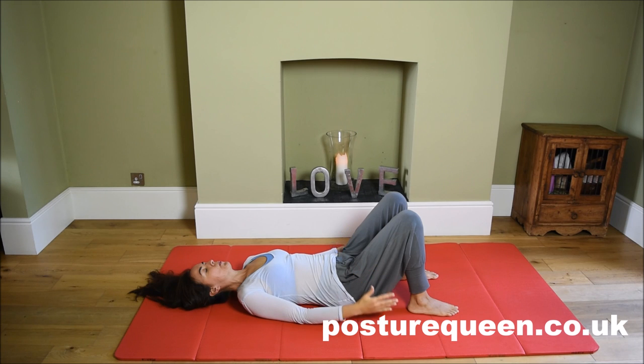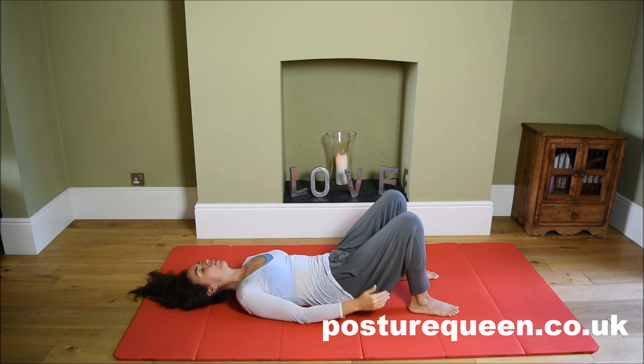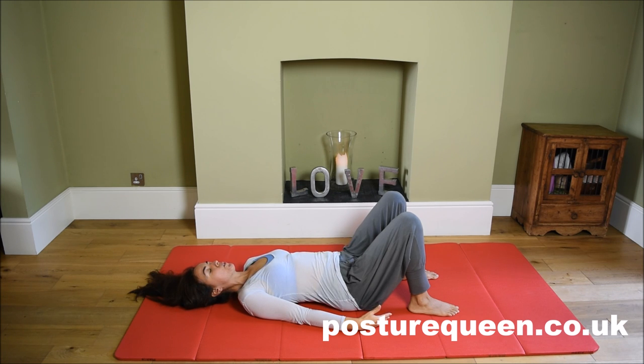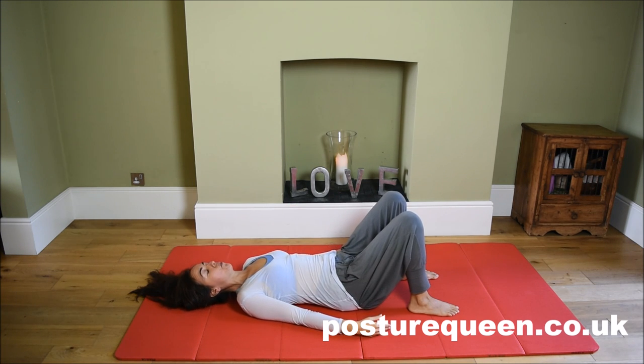So start pressing the feet on the floor, and as you press the feet on the floor, move the pelvis back so that you gently press the lower back onto the floor. So that is rolling back, and rolling forwards, you do the opposite movement. You move the pelvis forward so that you arch the lower back ever so slightly, only going as far as it is comfortable. And carry on with these two movements, rocking the pelvis back and forth.